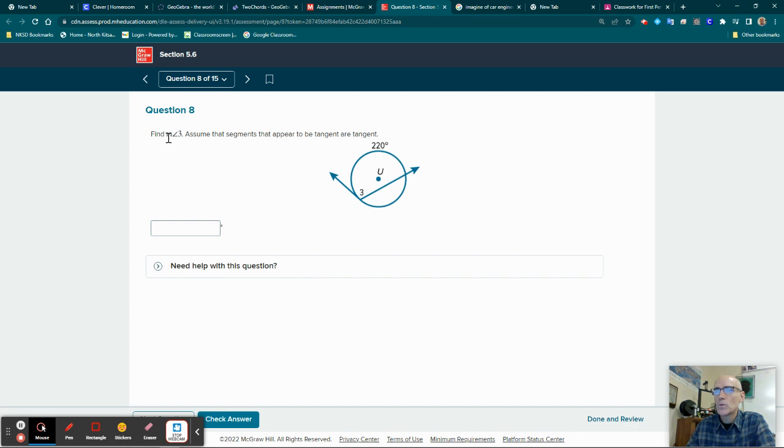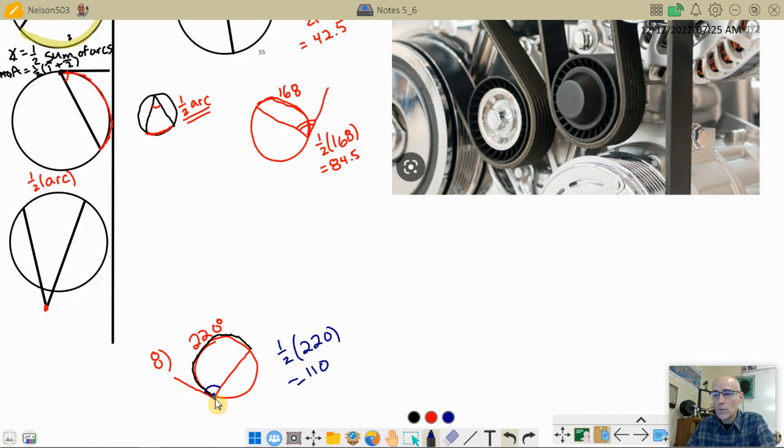And we also want to make sure we're finding what they are asking. So they're looking for angle 3 for sure. I just found it, 110 degrees. I hope you see that when the vertex is on the circle, it's just like those inscribed angle situations. Okay, the same rule applies. Inscribed angles were half of the intercepted arc. This is formed by a tangent and a chord instead of two chords.